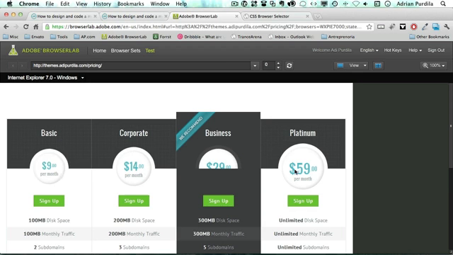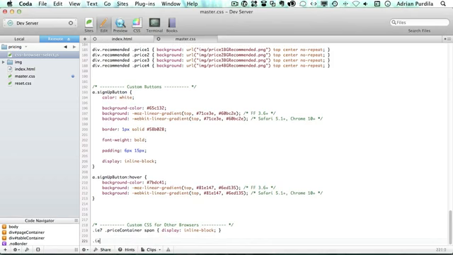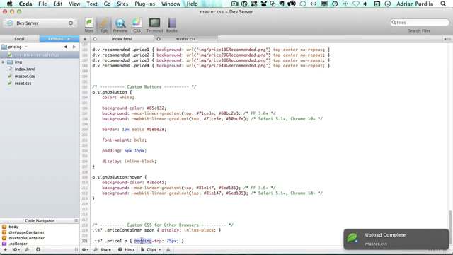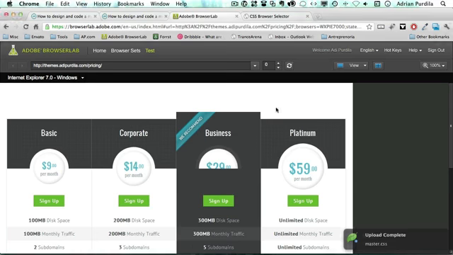Now see what I was talking about with the paddings? You need to change these as well, and it's really very simple. All you need to do is IE7 and then target price one paragraph and set the new paddings. So padding top, I think I had about 25 pixels, and 30, 30, and 35, I think it was.